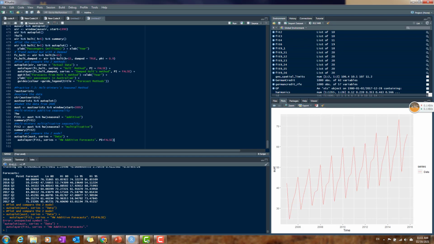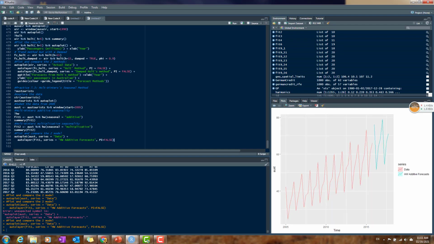Okay, there's some problem about this one, an error. Okay, this will be over here. Anyway, I want to add another layer, autolayer, and add in Fit 2, seasonal, but now multiplicative, multiplicative forecasting with the PI.